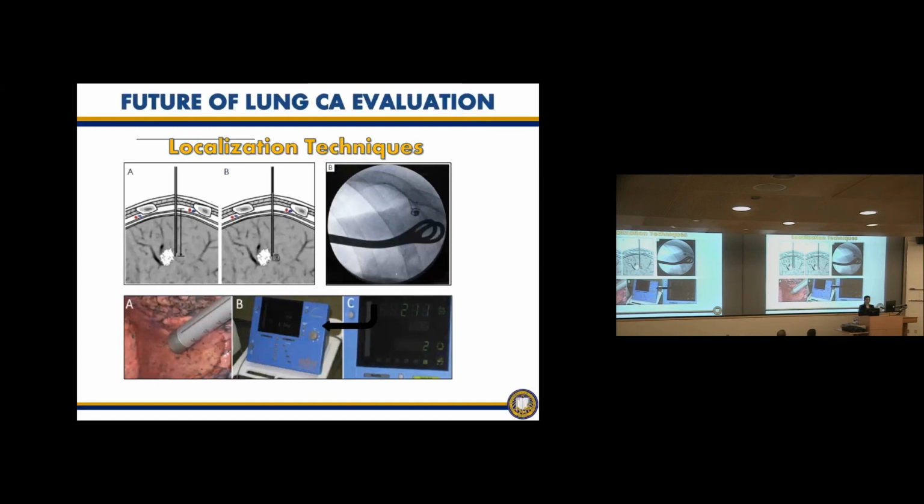When we place a patient in the operating room on single lung ventilation and the lung collapses, it's a completely different ballgame. And so there may be instances where needle localization may prove of benefit. One of these techniques that I read about in more papers that come out of China is a micro coil that's placed much in the same way that a percutaneous biopsy is obtained. And if you aren't able to identify this by palpation in the operating room, fluoroscopy can then be used, so that potentially you may not have to commit the patient to a big thoracotomy incision.